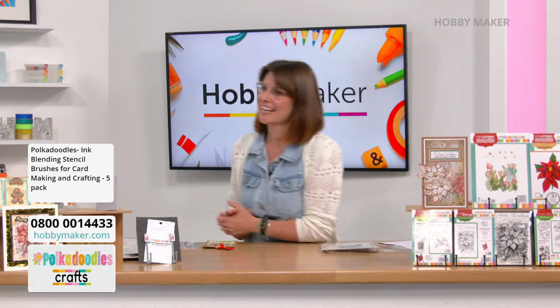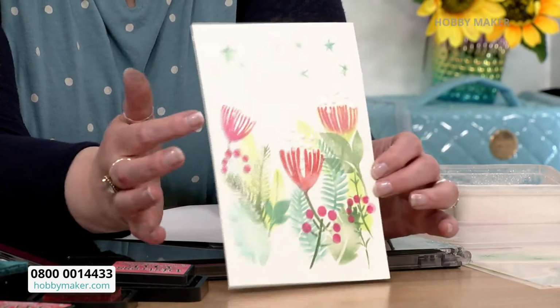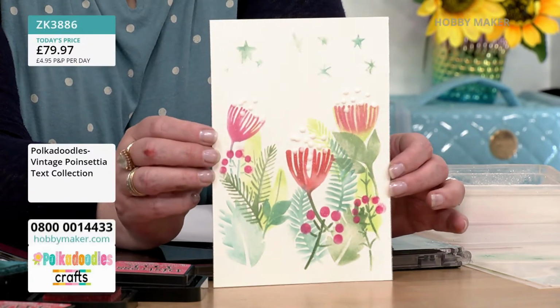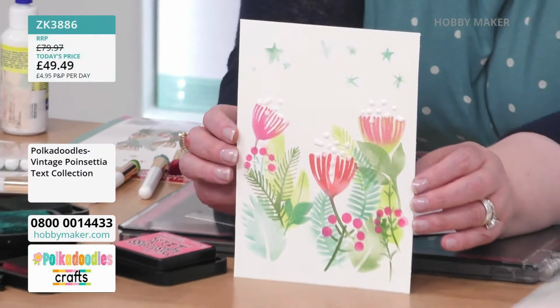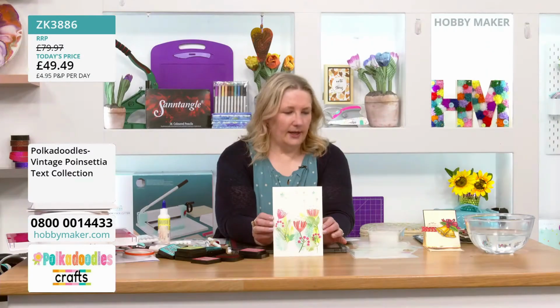So if I just put that there, I just added some glitter to that. I don't know whether you can pick that up. Yes. But all I did was I actually put my glue nib on the top of those flowers. Fantastic. Christmas or not, you do whatever colours you want. Yes, it looked lovely just in blues, to be honest. Yeah, absolutely. Blues and greens. Gorgeous. But yeah, easy to use.